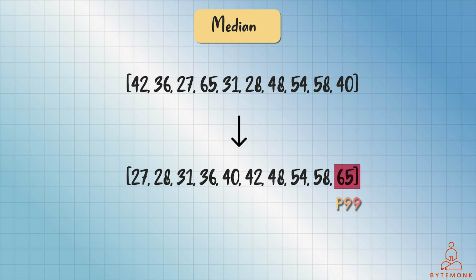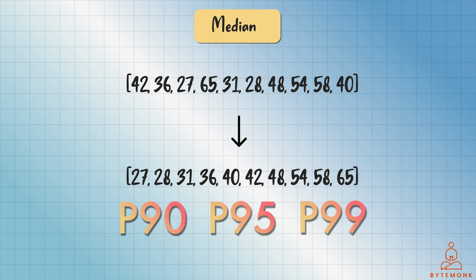Which is why P90, P95, and P99 percentiles are essential metrics to assess the performance and responsiveness of a system in different scenarios. They help to evaluate the experience of majority of users, identify typical response times, and understand the impact of outliers on performance. While the median latency provides a measure of central tendency, percentiles offer a more nuanced view of the distribution and are valuable for performance analysis and optimization.